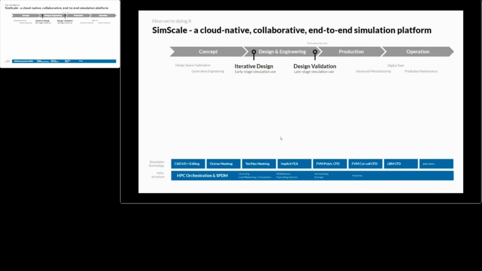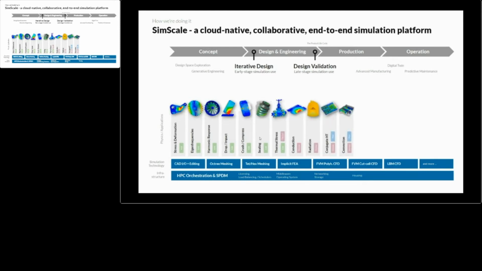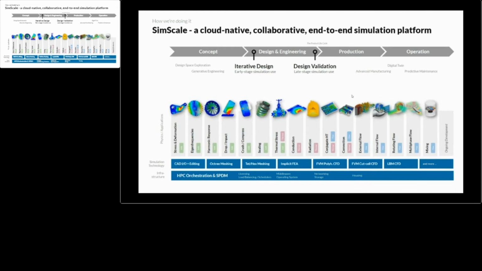On top of that infrastructure, we integrate a bunch of best-in-class simulation technologies, some of them open source, some of them commercial via partners, some of them developed in-house. We integrate those technologies together into end-to-end physics workflows. And we're going to see those later in action. That starts with a whole host of different structural analysis capabilities, different thermal capabilities, from conduction only over convection only, and then fully coupled convection, conduction, radiation, and then going into the fluid realm, where we have different types of analysis that cover all sorts of fluid and airflows.